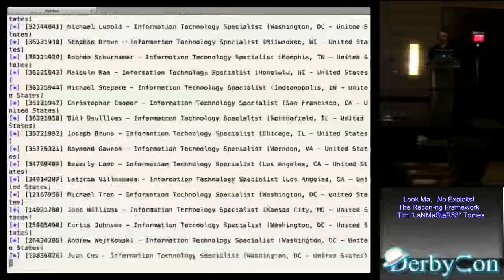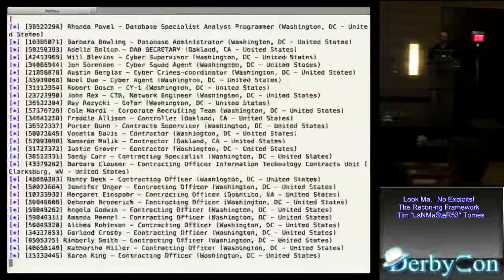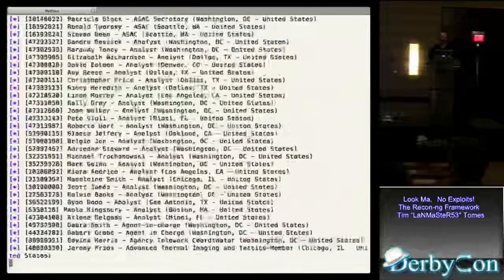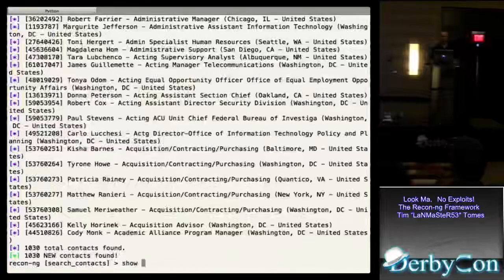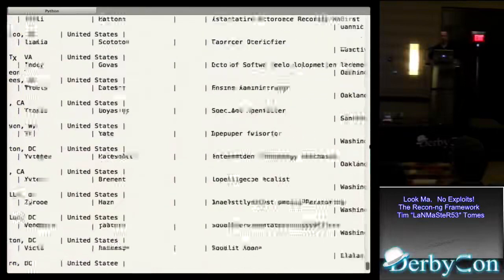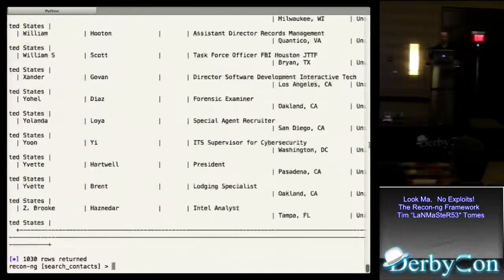Very nice, right? Keep on going. That's with the API. The web one will do that as well. It just takes a lot longer. All right. So here if we go and we show our contacts now, we got a whole bunch of data in there. All right, but we're missing some stuff.